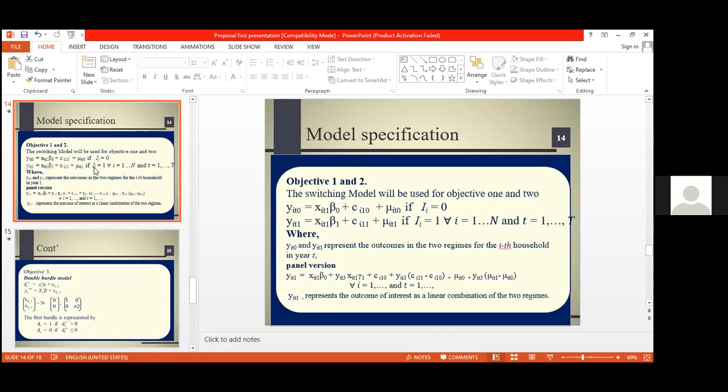It becomes a panel. So possibly you do remove the i's first, and then we shall just have T0 and T1. That would leave them in the time series sense. And then if you are shooting for panel, which you are proposing, that's when the i comes in, because for every t in state 1 or state 0, you are looking at each household, which now becomes a panel for that case.